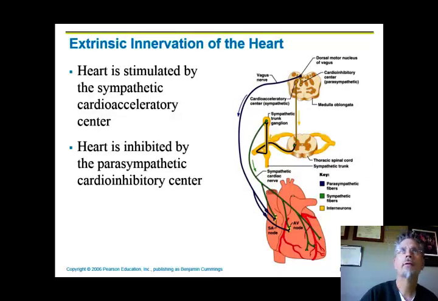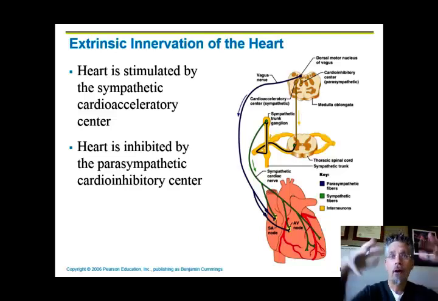All right, one of the other topics that you'll see as a regular topic that we will hit in each and every system is: how is this system coordinated or controlled? How do we change its activity to match the needs of the body and coordinate with other systems? And what you're going to find is there's always going to be a nervous system control, oftentimes autonomic, sympathetic, and parasympathetic. There's going to be an influence of the endocrine system, certain hormones that are going to cause it to speed up and slow down, because those two systems are management systems of the body. They are like puppet masters, making sure everything is coordinated.